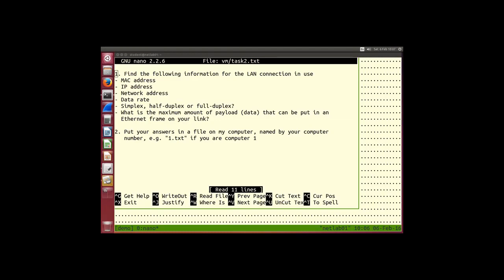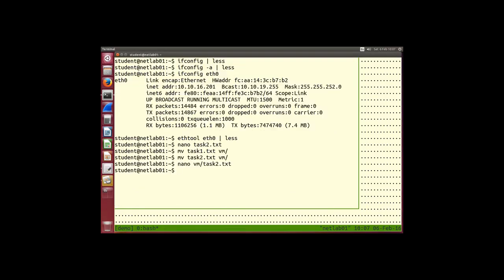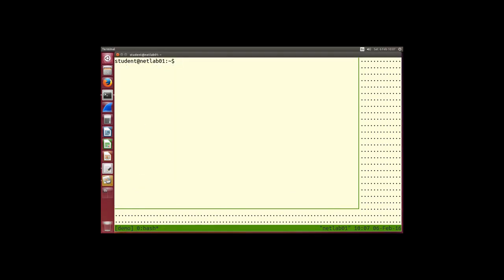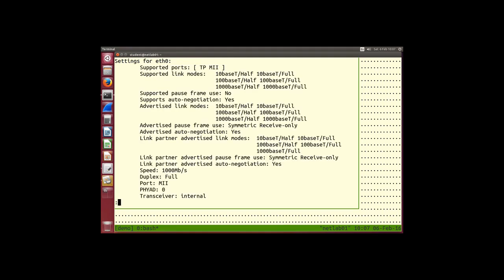So we're trying to find some very basic information about our LAN interfaces. And to find that information, 2 commands you can use. First ethtool, followed by the interface. I'll pipe it into less. Tells us a lot of information about, think of the hardware and the link.